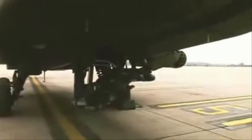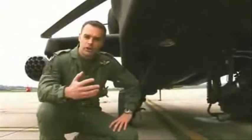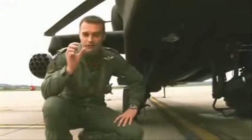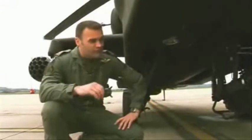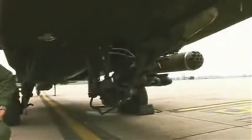Looking under the belly of the aircraft, we see the gun. This is a 30mm cannon. The cannon itself, we carry about 1100 rounds on board of 30mm. Can be two different types of munition really, either point detonating high explosives or indeed a dual purpose. Now the dual purpose round at the front of the round has a shaped charge capable of penetrating a certain extent of armour. But the gun itself, extremely accurate, fires around 625 rounds per minute, which roughly equates to 10 rounds per second.